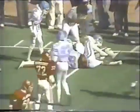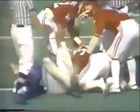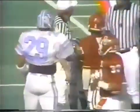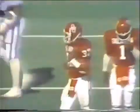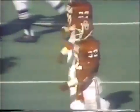Around the end goes Stanley Wilson, and Wilson picks up 4 or 5 yards before Lee Schaffer and Tyrus Bratton made the stop. Schaffer is a junior out of Durham, North Carolina, and way back when, and not too long ago it seems to me, and it may be a sign of age, Schaffer's father was an All-American at North Carolina. And we got a penalty this time against the Tar Heels. Face mask.